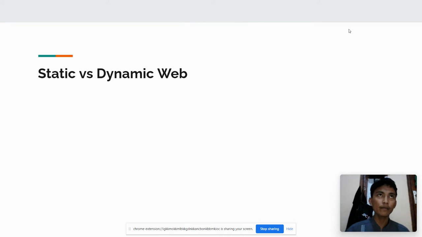The database is dynamic, but a static website can use a database, but this database must not change all the time. Static websites are, for example, a landing page or my portfolio or your portfolio, and others.